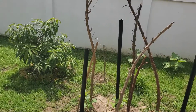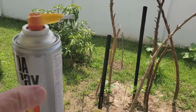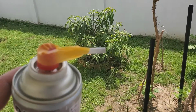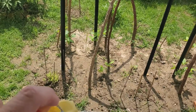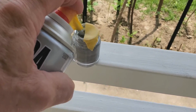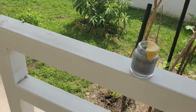Getting ready to spray the silver on that Warren Johnson car. And this is my method for taking paint out of a spray can. I already did it, but I tape a straw to the spray can and then cover the bottle halfway with tape and then just spray it in. And then let it gas out for a while.